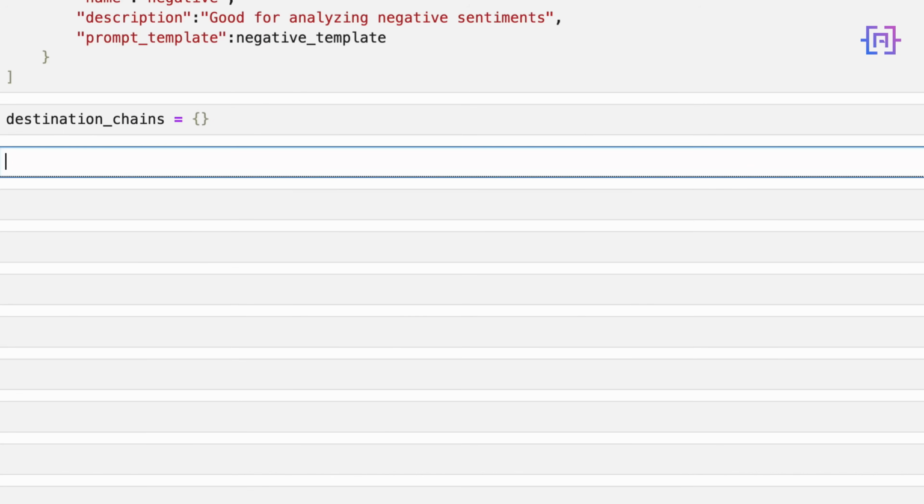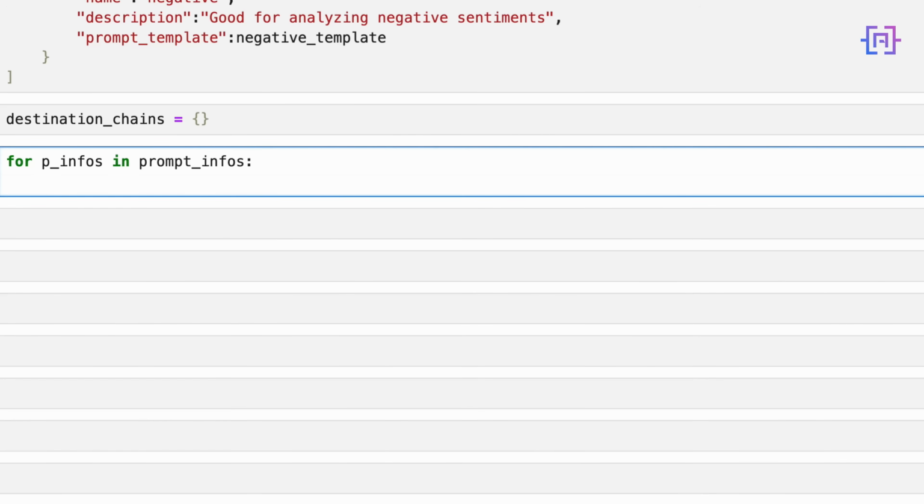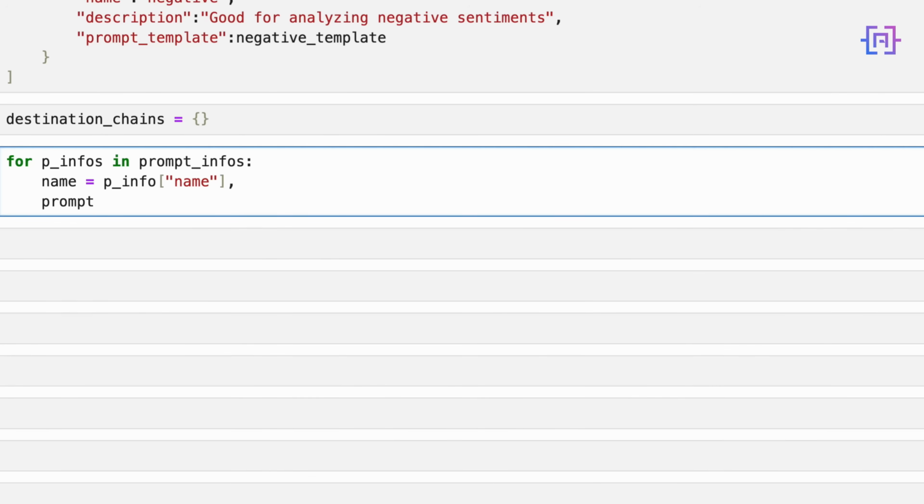So here I'm going to say for p_info in prompt_infos. I'm going to loop over this information, and then I'm going to say name is equal to p_info name. And then prompt_template is going to be equal to p_info prompt_template. So we're extracting the name of the chain, and in the next line I'm extracting the prompt template.